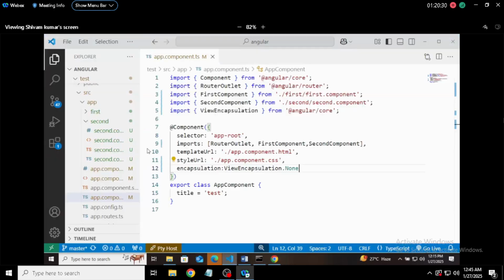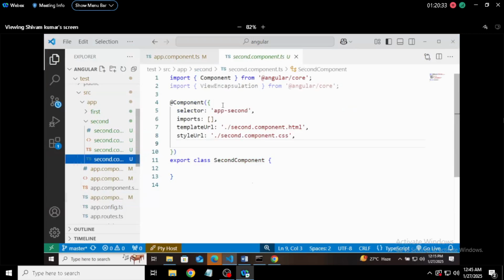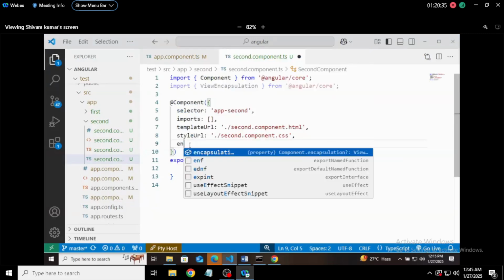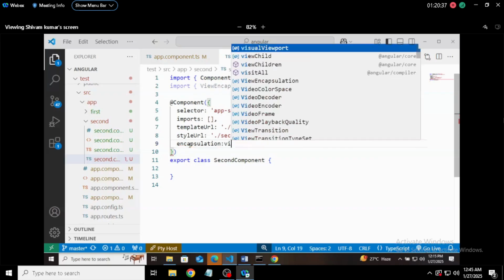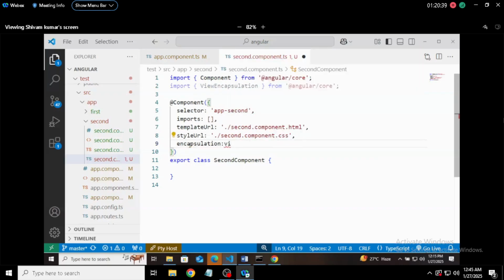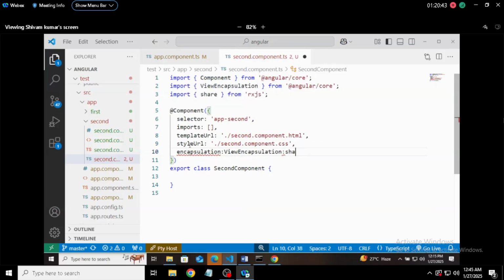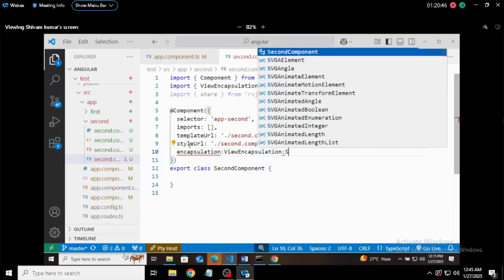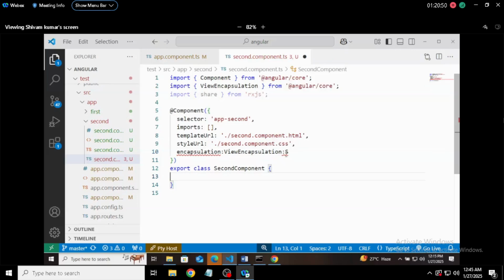Now in the second component.ts, I will set the encapsulation to shadow DOM. Here I will set it to ViewEncapsulation.ShadowDom.